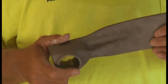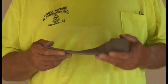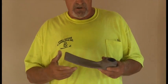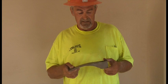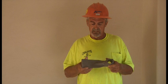The tool is durable, and the tools that you will see in use today on this particular job site have been in use constantly for the last 12 months. Have not needed repair, and there have so far been no breakages. So, take a look at this video and you will see that the 90 is the ultimate demolition hand tool.